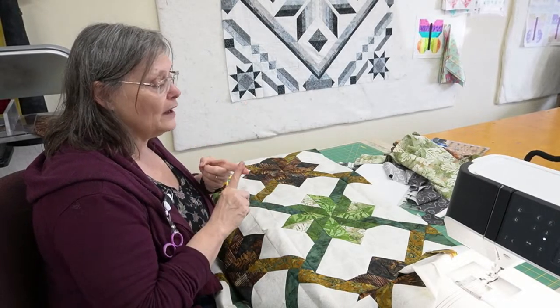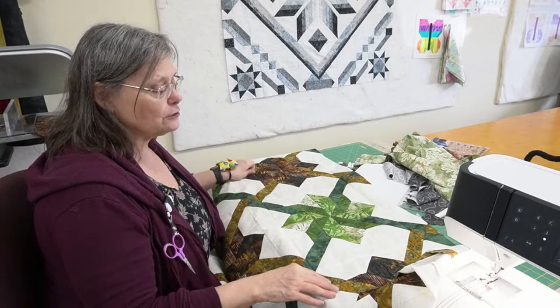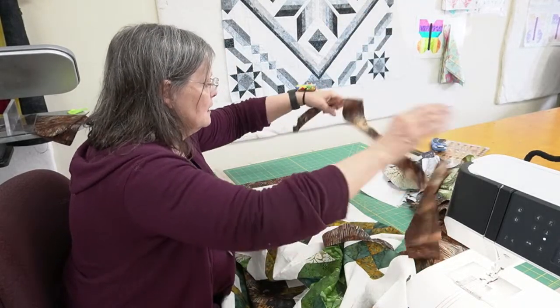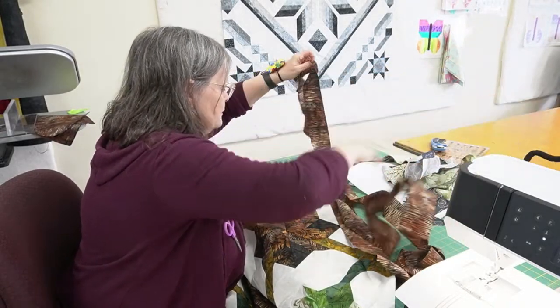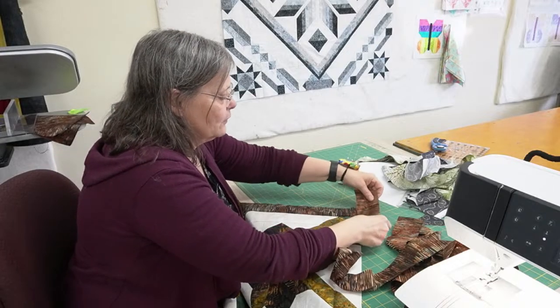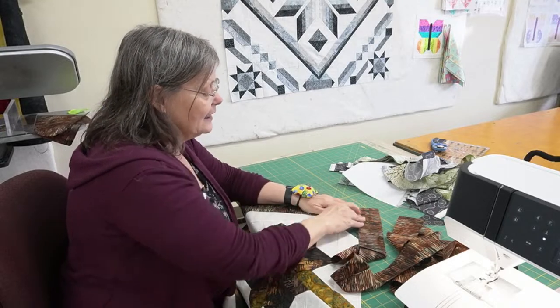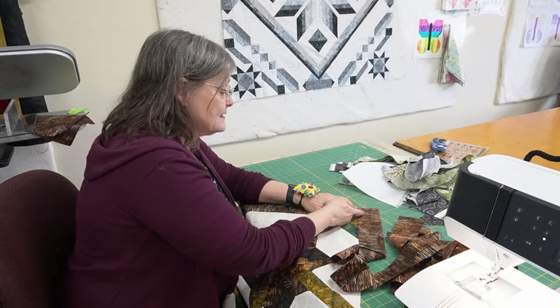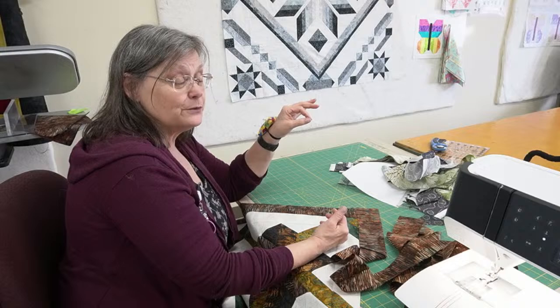Are there any questions? One other thing that I wanted to touch on right now is that what we are doing is just a square corner. So once this one is on, let me find a corner here. Once I sew this one on here, we're going to have the straight border on this side and the straight border here. Some people like to do a mitered border, and that's a diagonal seam along the center. This one might have been fun to do that way because it was a stripe. That's a whole different process of putting the borders on.